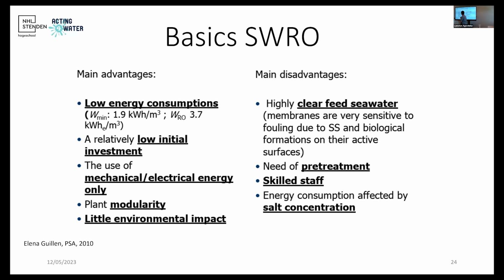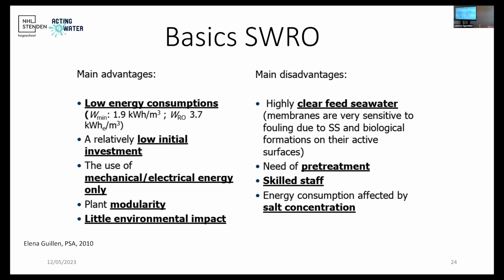So the main advantages are the low energy consumption, because reverse osmosis doesn't use thermal energy. Compared to, as you saw, the capex related to thermal processes, it is relatively low. You can use mechanical electrical energy only, so you don't need thermal energy. The plants are quite modular, so you can play with demands per year.